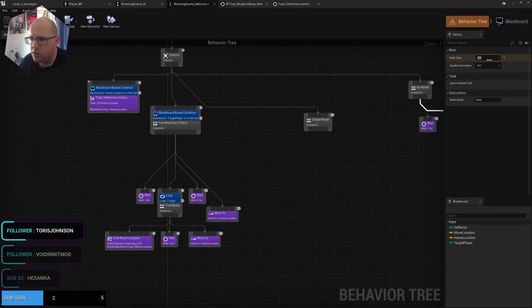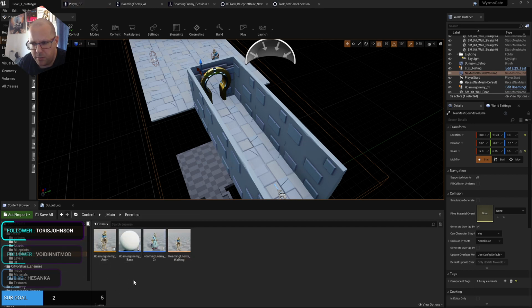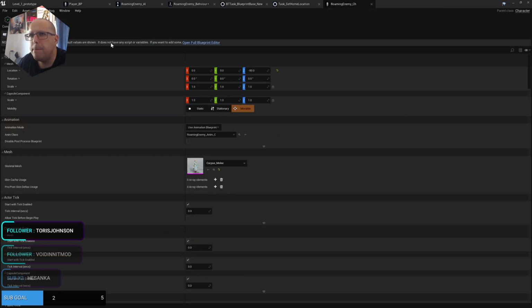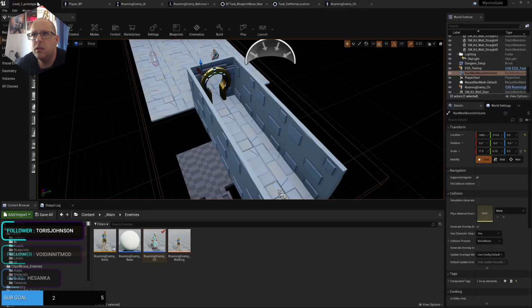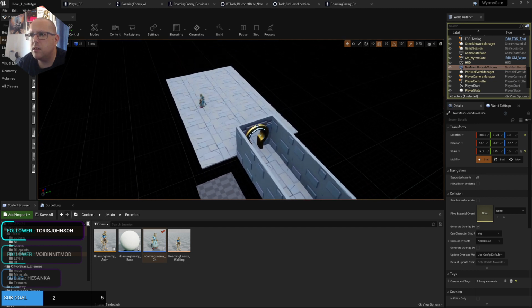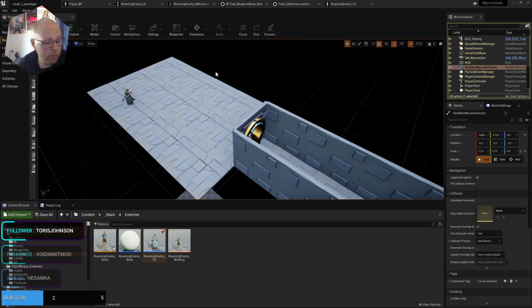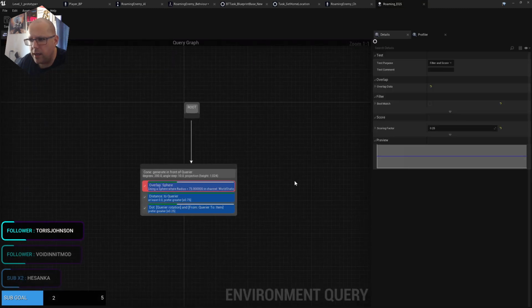Speaking of which, I wanted to do this like 2 seconds. This is like 1 second to make it slower. Also, I want to make it actually slower. So enemies, movements, and I think I did it on 400. Let's do like simulate. Oh, that's a lot better. Yeah, that's a lot better. And the other thing is, I think I'm going to reduce the radius that he's looking at.